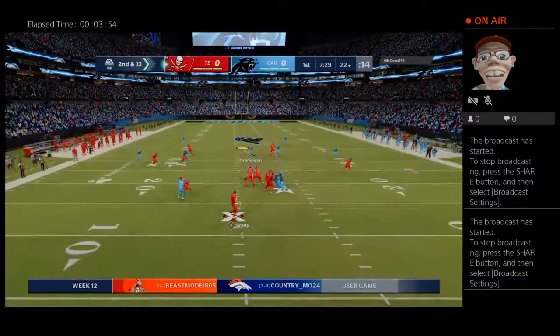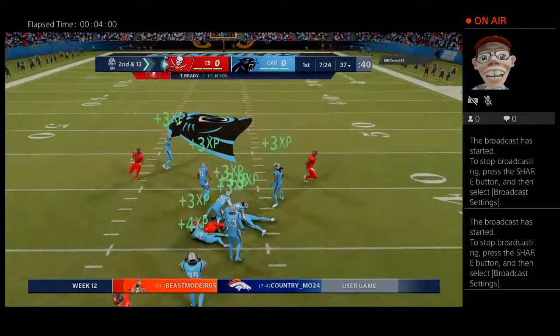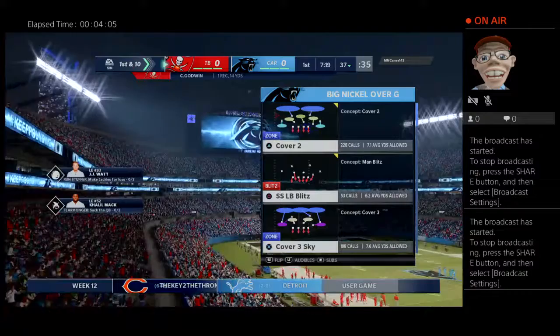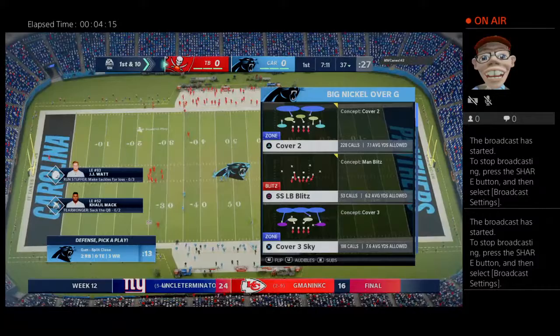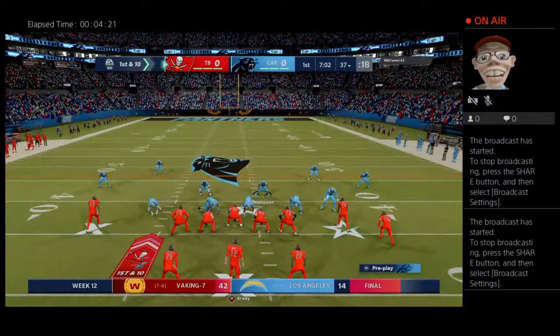Working from the gun, it's Brady. And that's complete, it's Chris Godwin. And they're able to get this one across the 35. Give them 14 on that one and a first down. A gain of 14. One of the feature points of the in route is being able to make a nice throw to the middle part of the field. And for a quarterback, that's one of the better throws and better looks that he'll get. But he has to be careful not to wait too long and let his receiver wander into some tough territory. If he's late with the ball, he can get his receiver hit and hit hard.